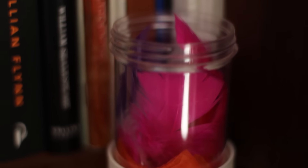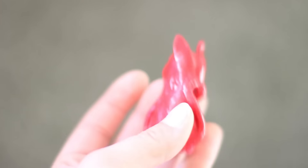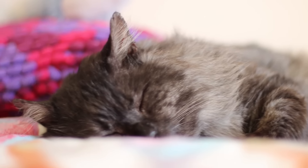The fourth object is this little cat in a little jar, and it was made by my friend out of clay for the first birthday I had with her — last year's birthday. I love it because first of all it reminds me of my friends that I go to school with now, and second of all it reminds me of cats, because I love cats — they're just my favourite animal. I also have a cat, and I keep this in its little container case because it's such a beautiful idea to put feathers around it. I love this present.